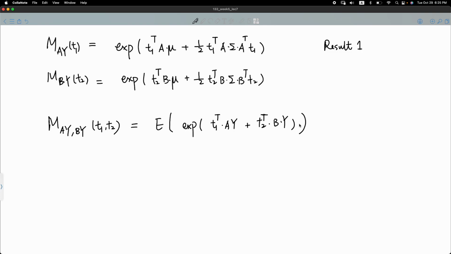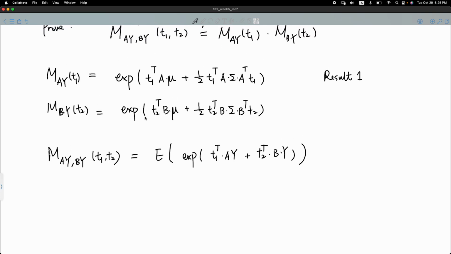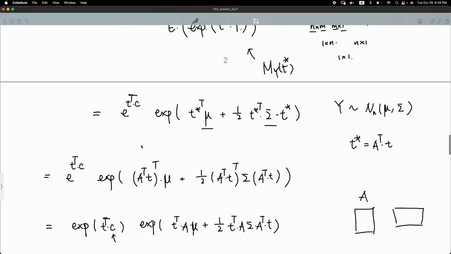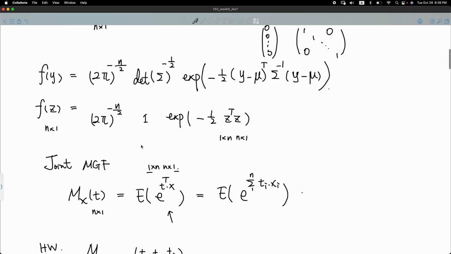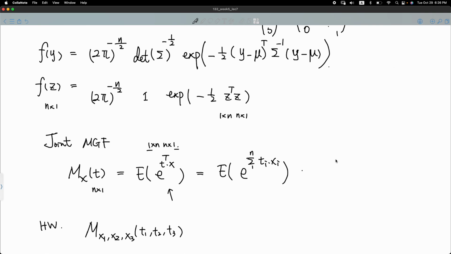Closing that. It's just a definition that we provided here, yes, for the multivariate case. So I'm just using this definition here.